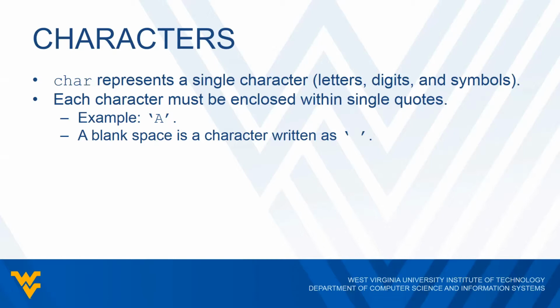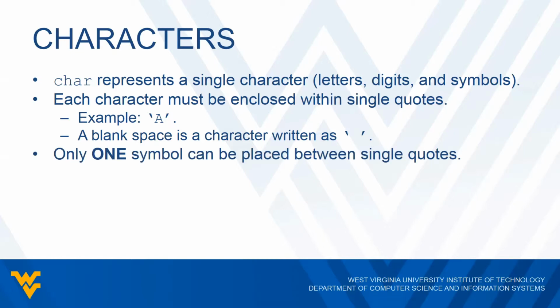Now, the key thing about characters is that only one symbol, I'm going to repeat this, one symbol can be placed between the single quotes. So, for example, if I try to do ABC in single quotes, this is not a valid character. This is more along the lines of strings, and we'll get into more details about that later. But if you want to use a character, you can only have one and only one character in the single quotes.